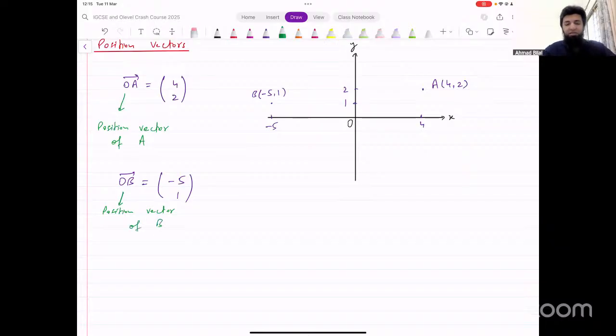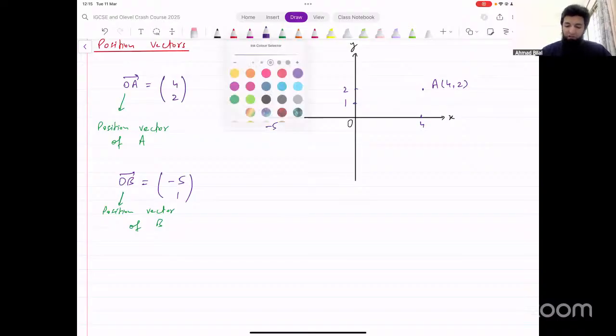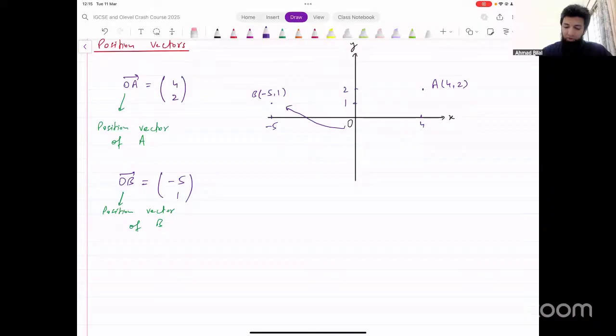This is the position vector of the point B. Why is this the position vector? Because it's basically telling us the position of the point with respect to the origin. That from the origin, how can we reach that point by moving some units horizontally and some units vertically? How many units do I have to go left, right, and how many units do I have to go up, down to start from the origin and reach that point? That's the position vector. So it's essentially the coordinates of the point written in vector form. Okay.